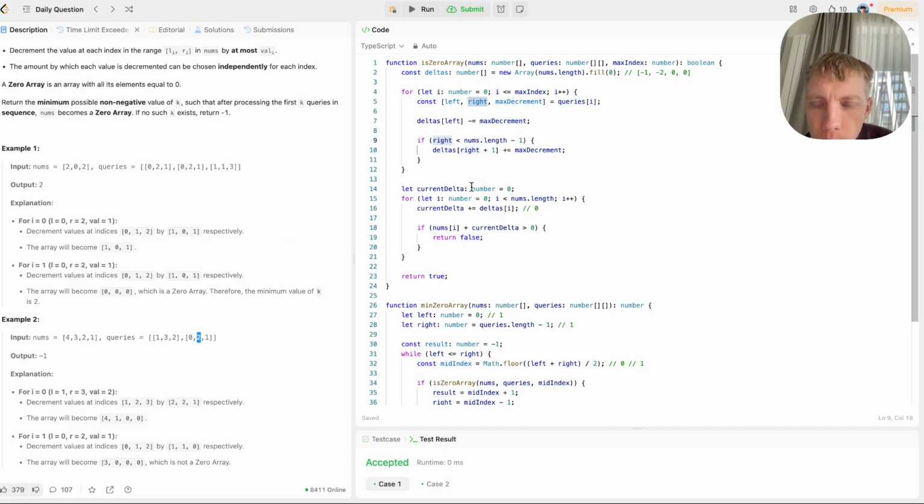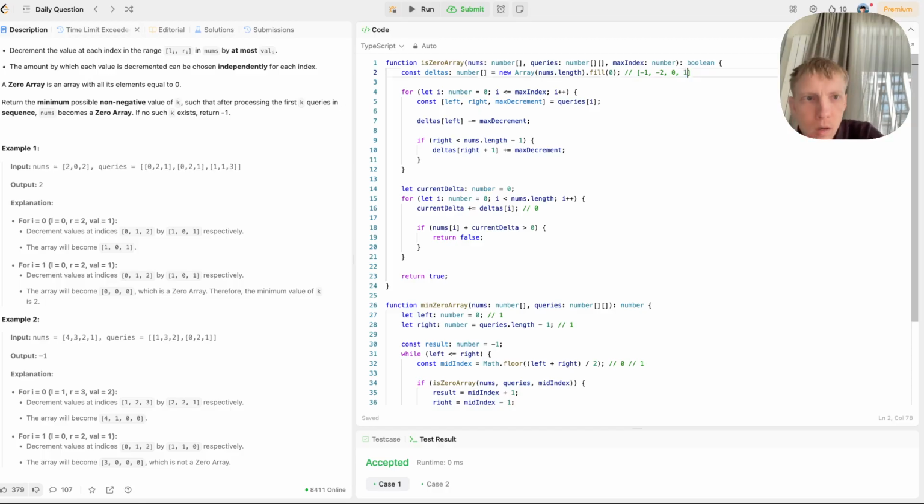Yes, and we will change deltas at right plus 1, deltas at the index of 3, by 1.